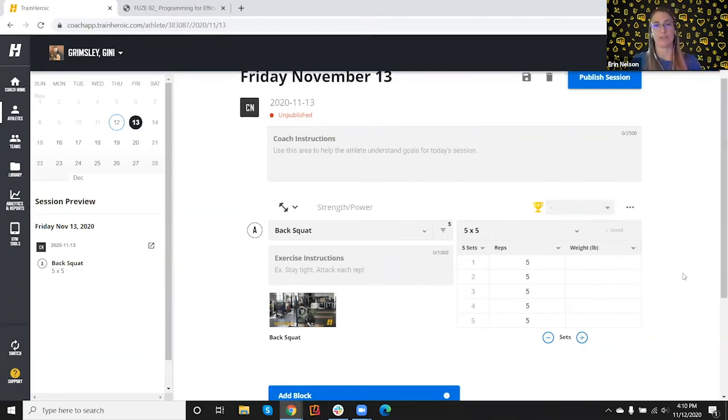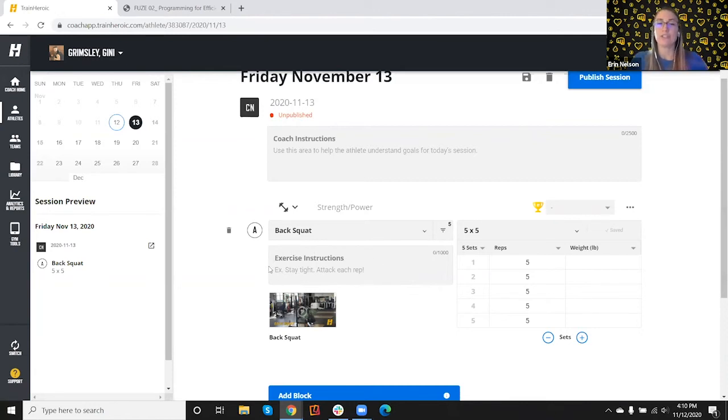I'll take that weight out just for now. You'll notice that the tile for the video of the movement of the exercise shows up here. If I wanted to check that out, it will pull me to YouTube here. When your athlete or client is in the mobile app, it will keep them in the app, just so that you know. But if you wanted to check out our videos to see if maybe you wanted to use something else, just clicking on that will open up a new window and bring you to YouTube.